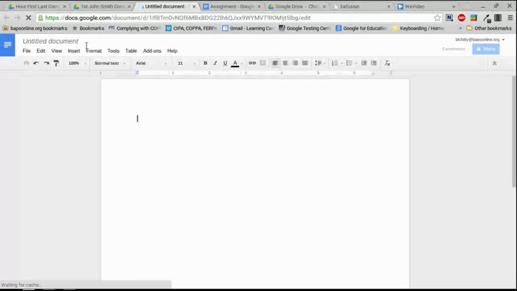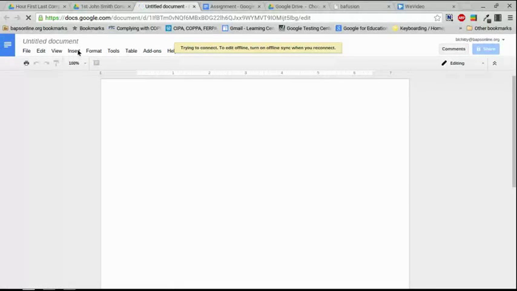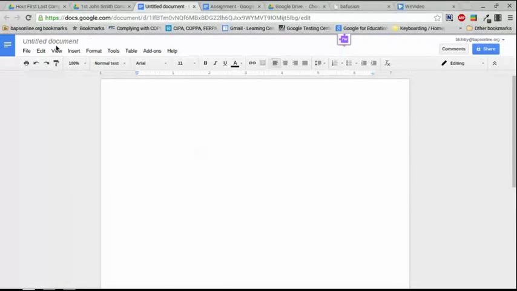It would just be the name of the actual assignment, unless you choose for them to put their name on there as well. But as you can see, we're in a full editor, just like Microsoft Word. You can do a lot of the same things. You can insert pictures, drawings, graphs, documents, all those types of things here, and images. To change the name of a document, you simply click on the untitled document at the top and give it a name, and we'll just call it assignment.